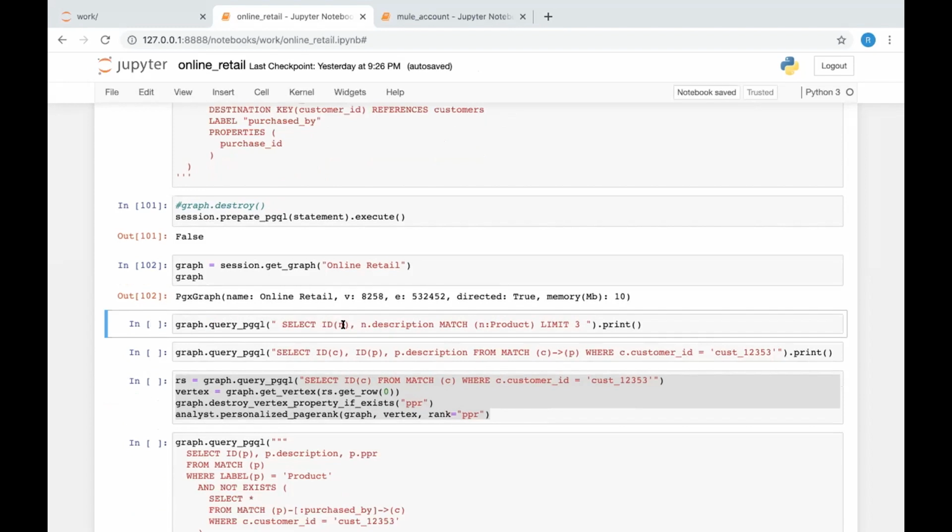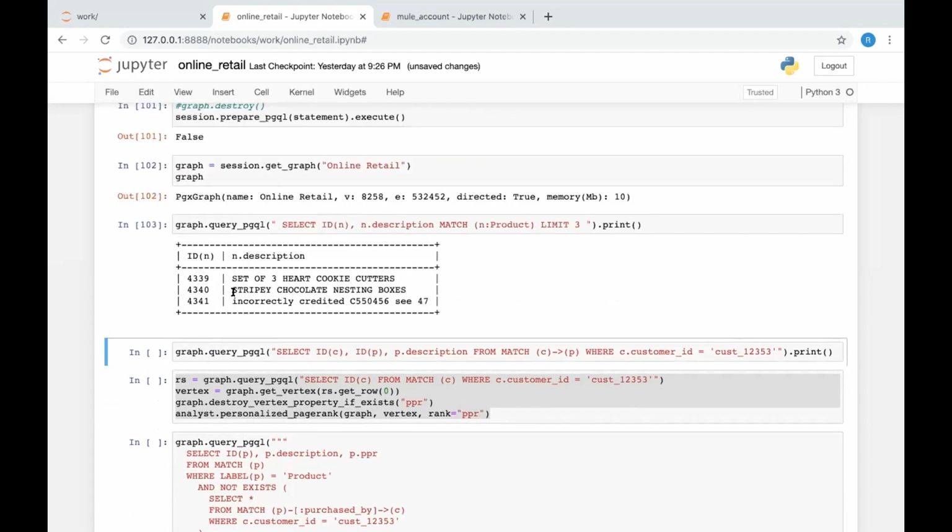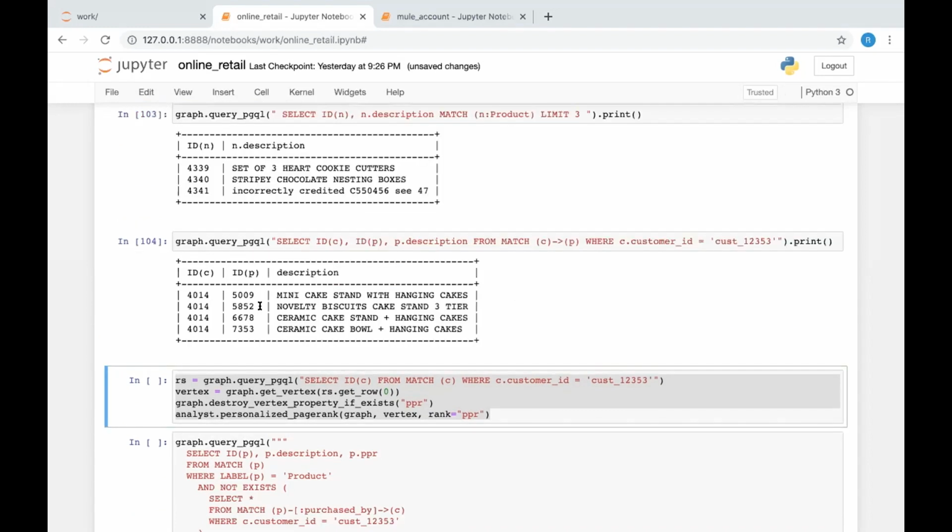This is a simple PGQL query to get 3 products and their descriptions like this. And also another query, this is getting the customer and product relationships for the specific customer 12353, which means those 4 products were purchased by this customer before.